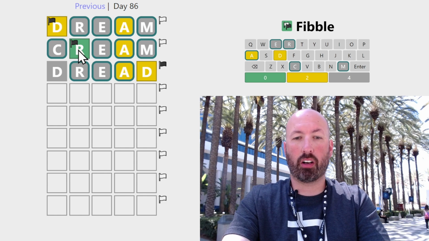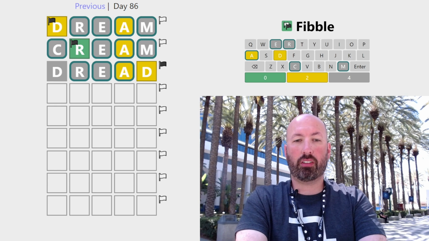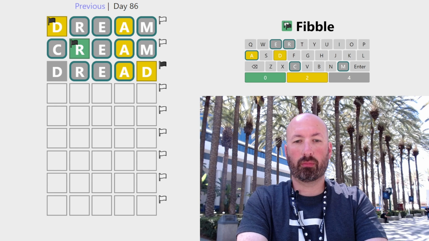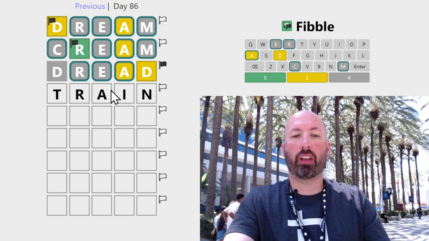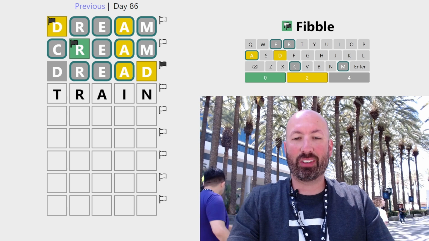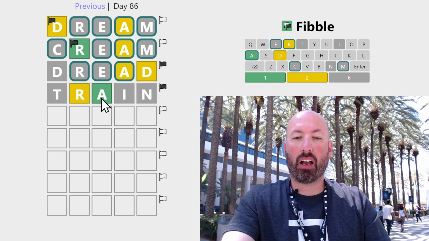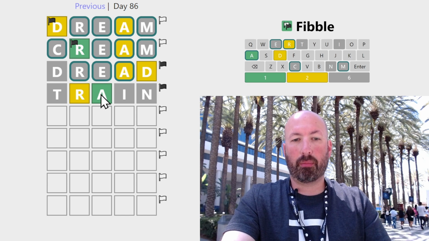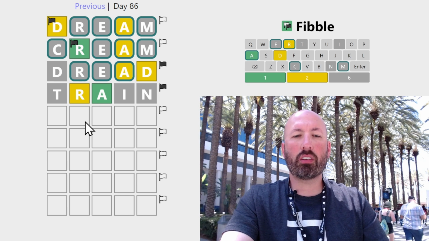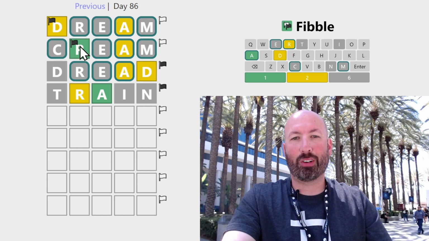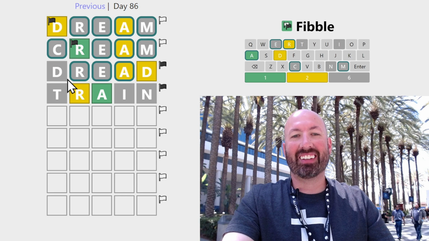But we know there's the R, there's an A somewhere, so let's go ahead and do, what about train? I like train. Checks a new spot for the A, assuming we don't get a lie, and 3 new letters. Okay, train, okay. So I'm gonna think that this is probably true. Oh wait, there's no R. Why did I, oh. This is flagged as a lie, not true. Okay, I had it backwards.